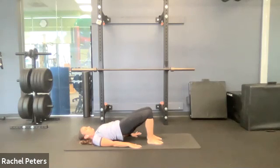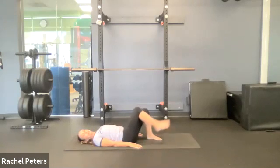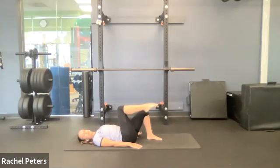Breathe it in. Exhale, bridging down. Release those glutes at the bottom. Take a big breath in. And as we exhale, we'll get ready for our final sequence in the bridging series. We're going to do some single leg bridges. We have the option here of crossing one ankle to the opposite knee. I'm going to stick with that one for a little more stability through the pelvis. You could also be up at tabletop if you'd like.